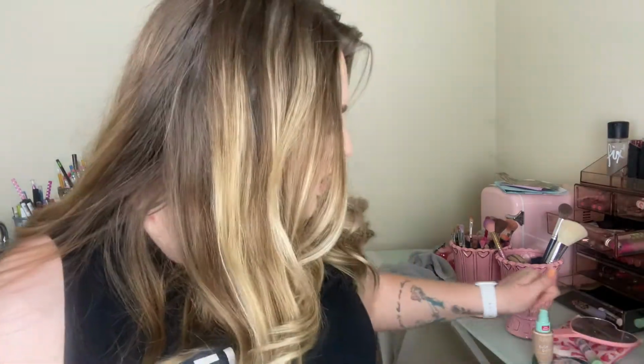Now the blushes, this one is discontinued. I haven't tried the new ones because I know brands reformulate products. I really need to get a new one to give you an opinion on what's currently out there. But I did enjoy this one a couple years ago when I got it, and it still works pretty okay. This one, heck no. No, no, no.